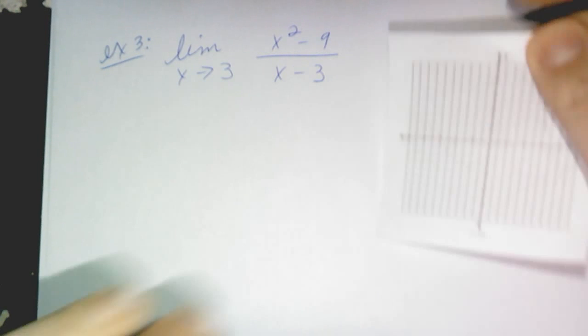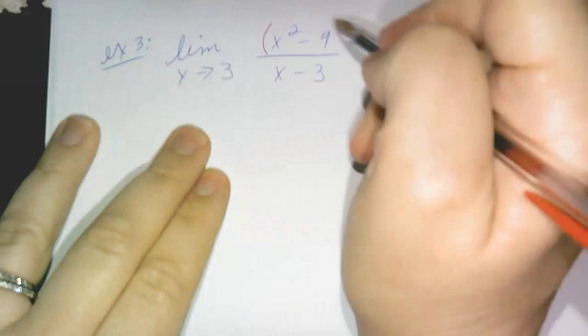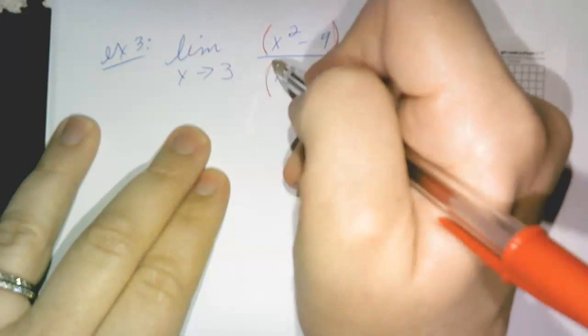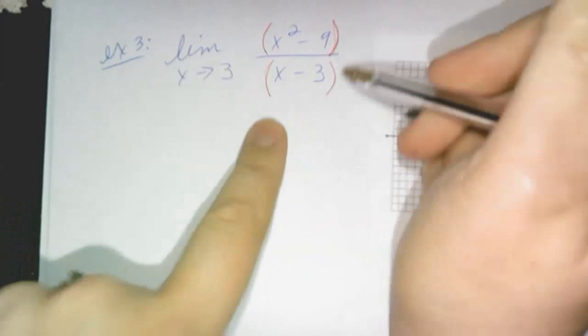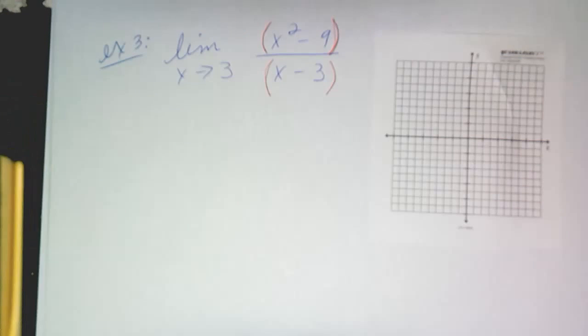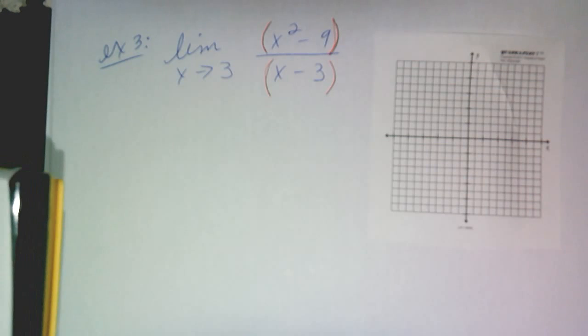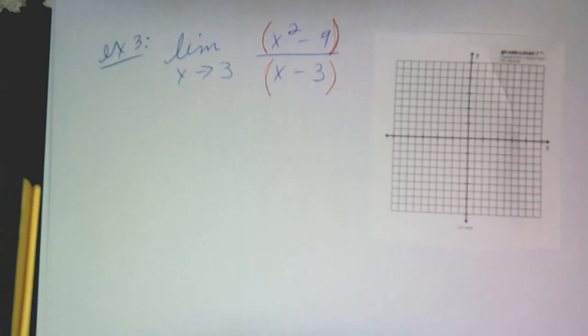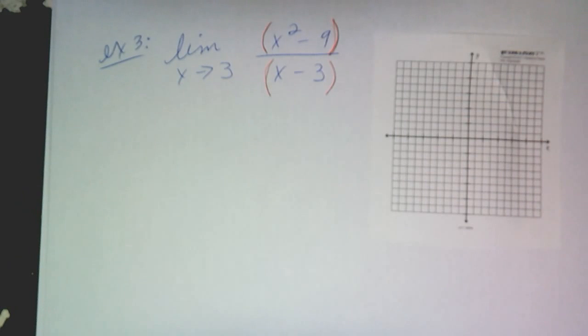Let me show you. Put this in your calculator, everybody, please. And when you put it in, I've got people already doing this wrong in the other classes. You must put parentheses around the top and the bottom. If you don't put those parentheses, your calculator is going to divide the wrong thing. Without those parentheses, it would actually do 9 divided by x minus 3. It wouldn't do the whole entire thing.